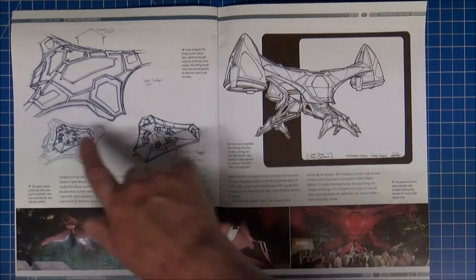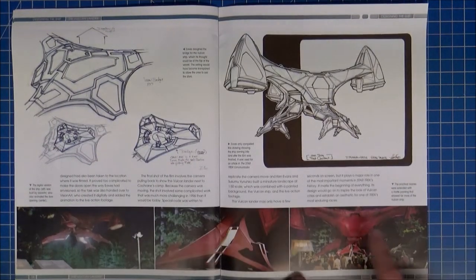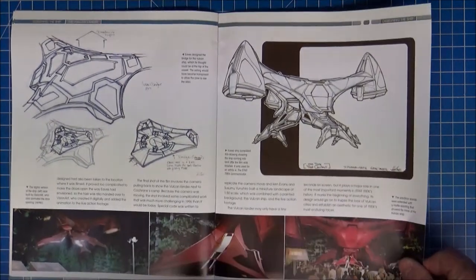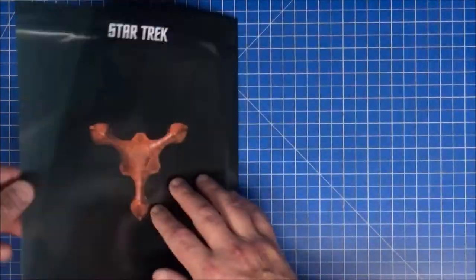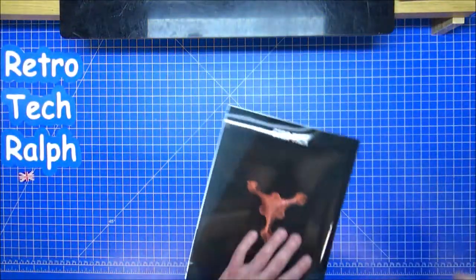A few different designs, what they could have done, or different parts of the ship. Very nice. It does look very red, doesn't it? Design the ship. If you want to read any of these, either go out and buy your own magazine or just pause it and you should be able to make them out on the video.